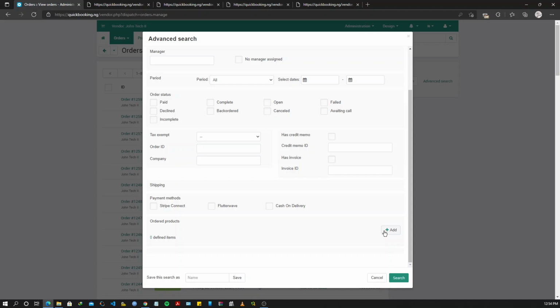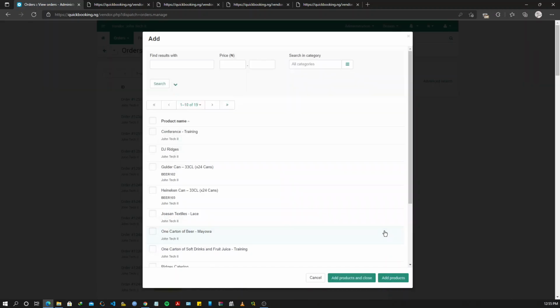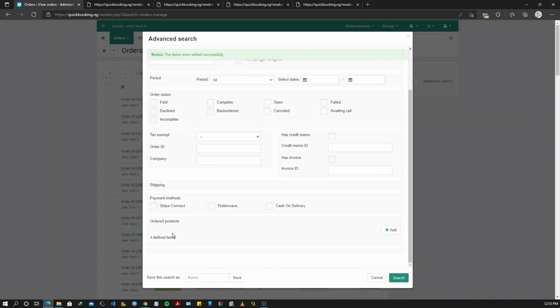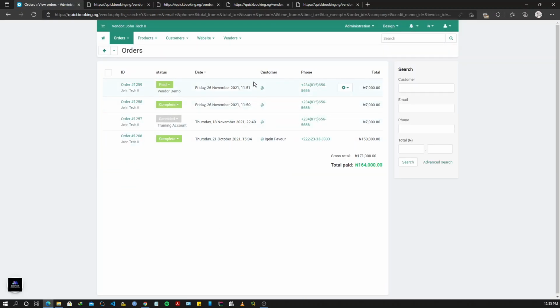Let's say you want to see all orders for a particular product, a list of all orders for a particular product. All you have to do is click on that, then click on these products, click add products and close, and click on search to show all orders for those particular products.